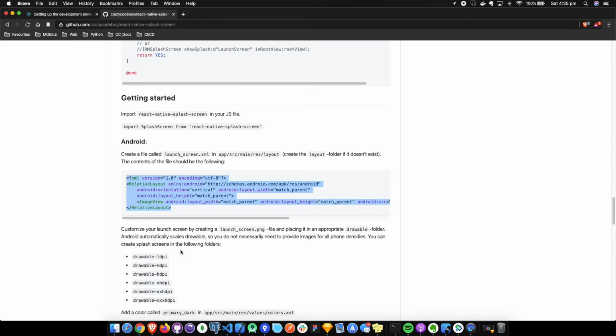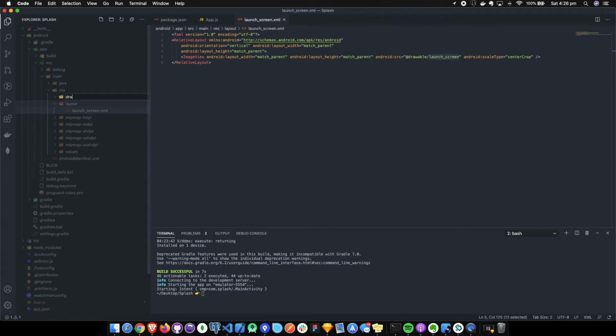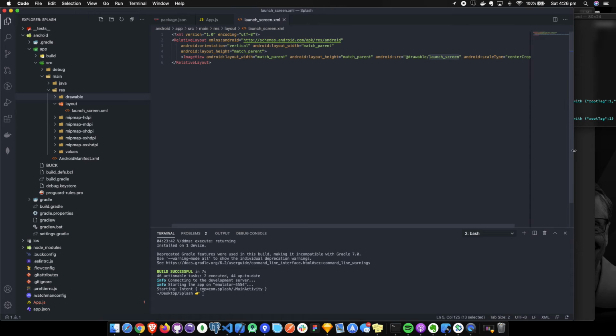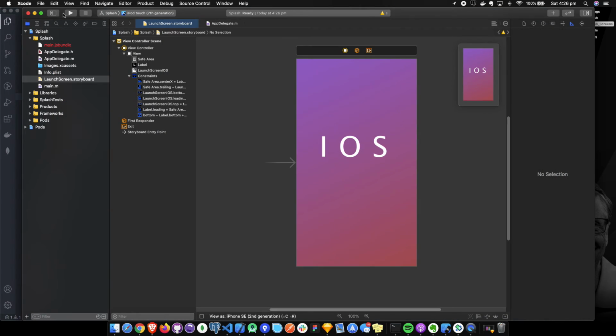It tells you to customize your launch screen by creating a launch screen.png file and placing it in an appropriate drawable folder. So if you don't have a drawable folder, let's create a new folder called drawable, right? And let's move that out of the way.